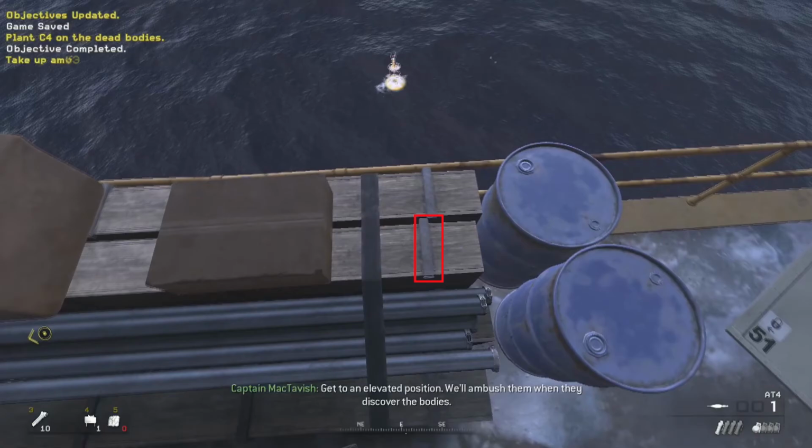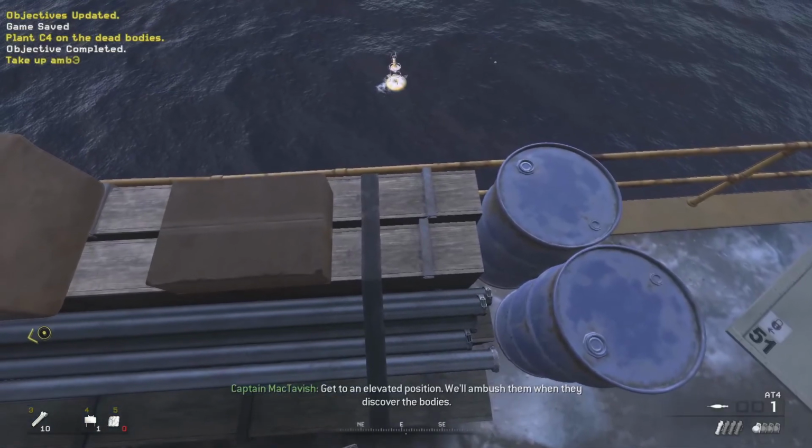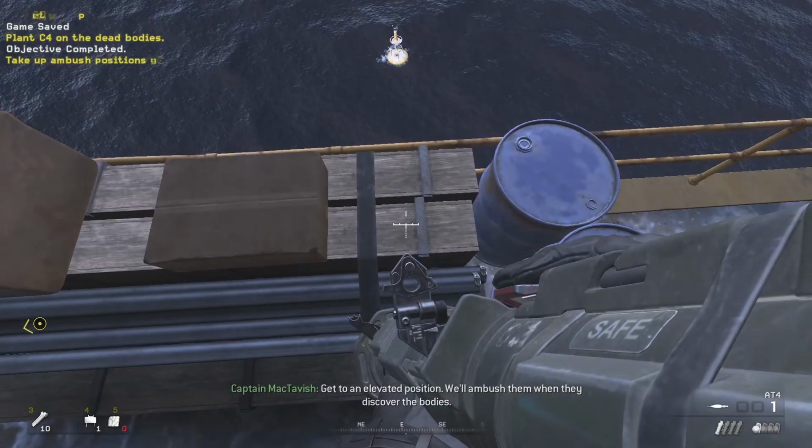Once I'm on top of the wood paneling, I line up with the strat that's in red currently and aim directly at it. Once I'm ready, I hit left click and it'll start the animation to shoot. I genuinely try to aim in between the two barrels. It's a little bit finicky, and you're going to have to find a spot that works for you. I'm better at strafing to the right.